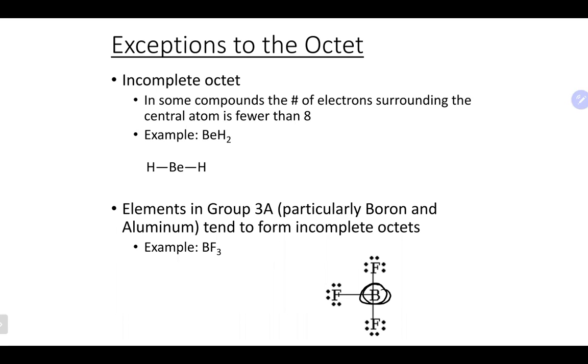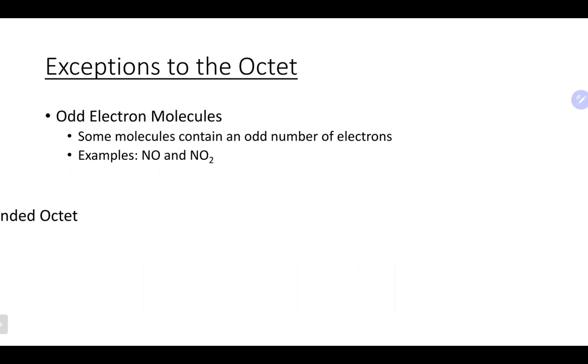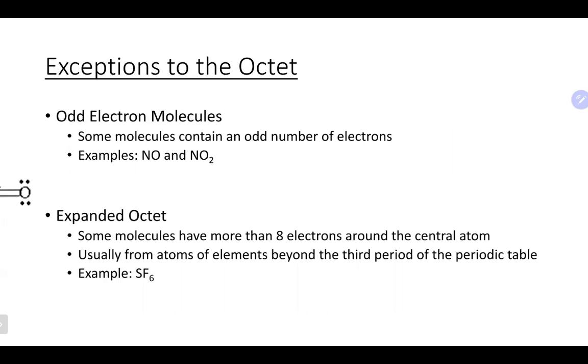Beryllium and aluminum do it too, but they're really metals, so they behave more ionically. So really boron is the one that you will sometimes see, not in here, but that is an exception to the octet rule. Other exceptions to the octet rule, and again, you will not be asked to draw any of these, nor should you draw anything that is an exception to the octet rule, because we're going to pretend it doesn't exist in here, but you should know them.